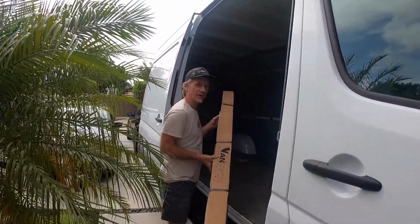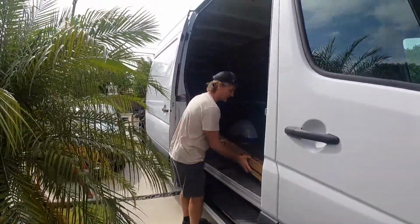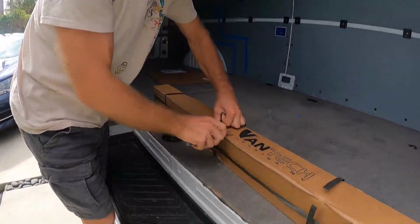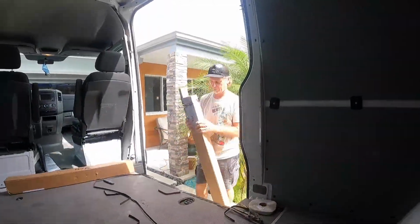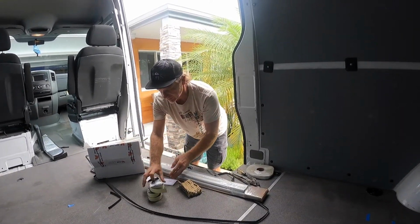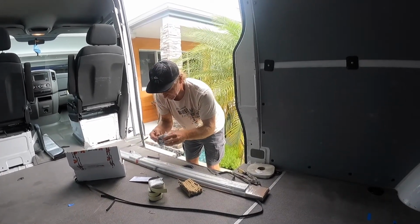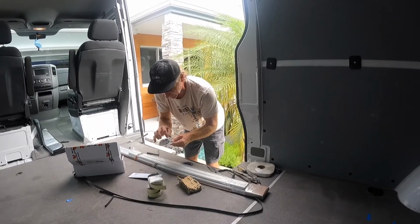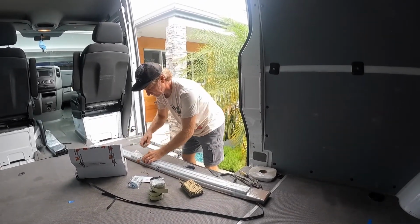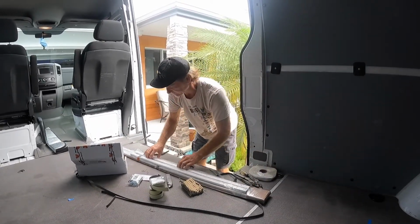Here we are, our roof rack, not the roof rack, but the roof rails just came in from VanTech. So we're going to open it up, get the instructions, and install them. We have the foam that goes underneath the rails, came with it. We have our instructions. We have assorted hardware, little connectors that connect the rails together and the bolts that go through the ceiling. So we'll go ahead and finish opening the rest of this up. Make sure we test all our parts.